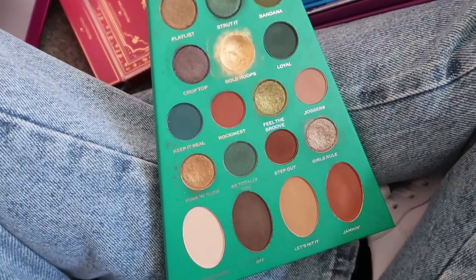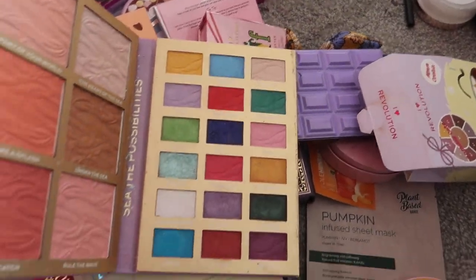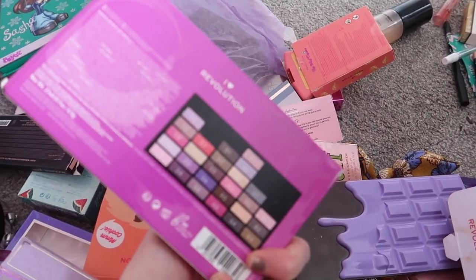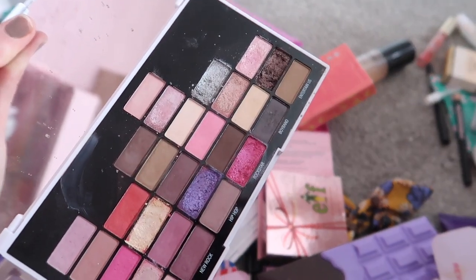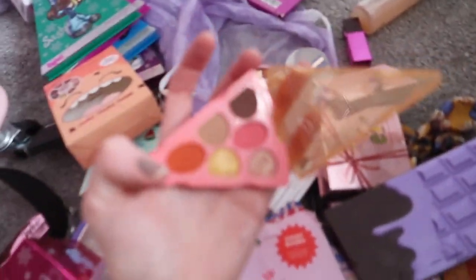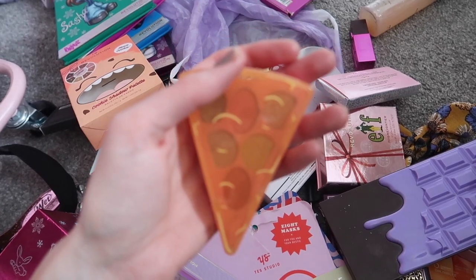This is such a gorgeous colour story but yeah, they're the Bratz. I'm getting rid of the Mermaid palette — again, a really cute palette but I don't use it. Finally getting rid of this — this is the Revolution, Now That's What I Call Makeup 90s. You can't get this anymore. I really do like the colour story of this one but it's old, very much past its expiry date, though it does look like it's been used a lot. I'm getting rid of the cheese palette — the mini cheese palette. I'm keeping the big one instead. And I've chosen to get rid of this one. It's funny because in my video I actually said the quality of this one is better than the big palette, but I use the big palette way more than this, probably because it's more exciting. It just shows it's about weighing up what you use the most and what excites you the most, and usually what excites you the most is what you tend to use the most.